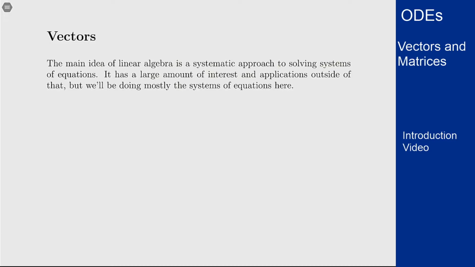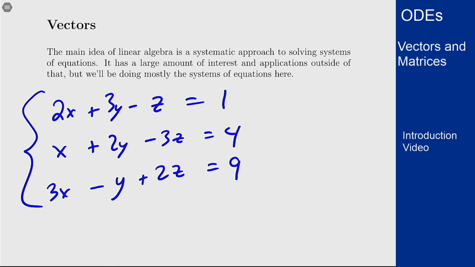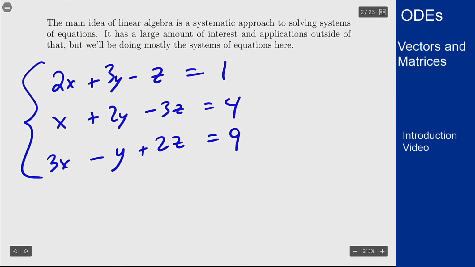of equations. So this might look something like this here. This is a nice linear system of equations for x, y, and z. I have three equations, three variables. That's a good thing to see. And we want to figure out what the solution is here, right? We have ways to solve this, and we'll discuss what we can do with that later. But the point is, a solution here is values of x, y, and z that solve simultaneously all three equations.